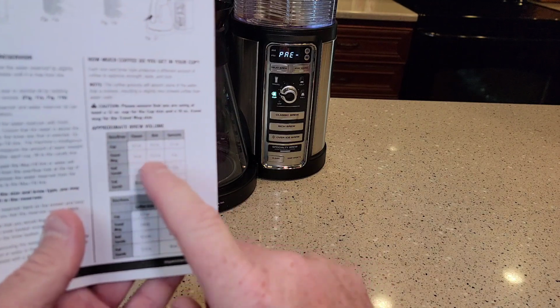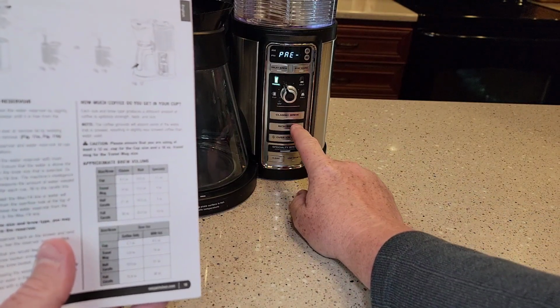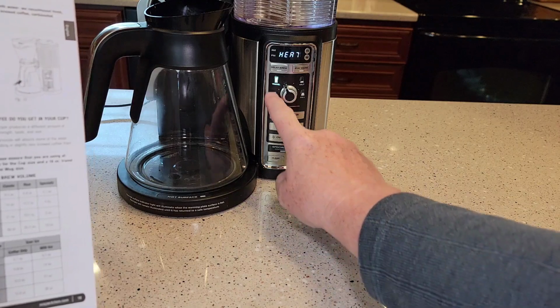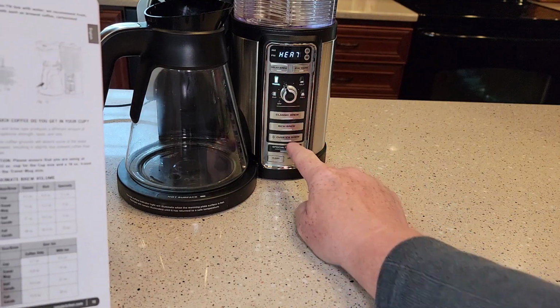And same with the travel mug. The travel mug changes sizes too. So you're going to get different amounts of water coming through the coffee maker depending on where the switch is and which brew button you press. There's 4 different brews.